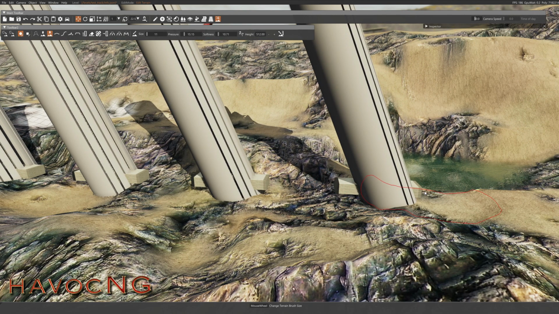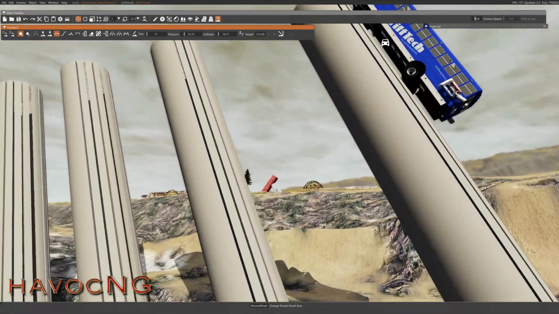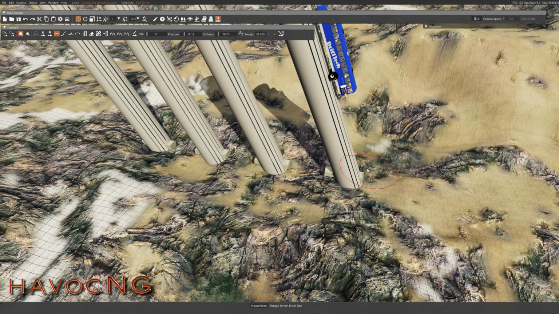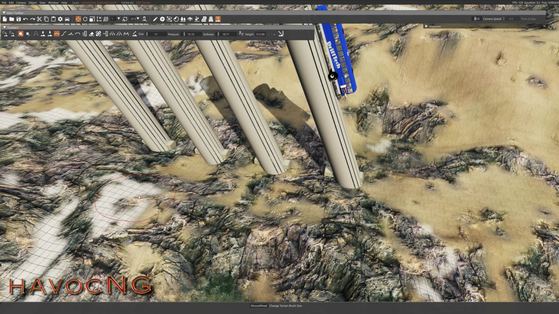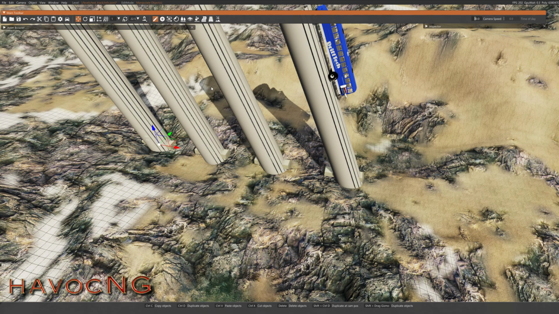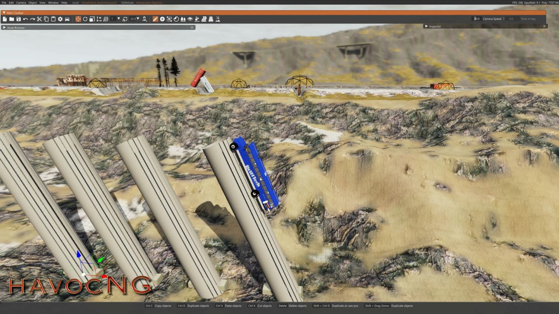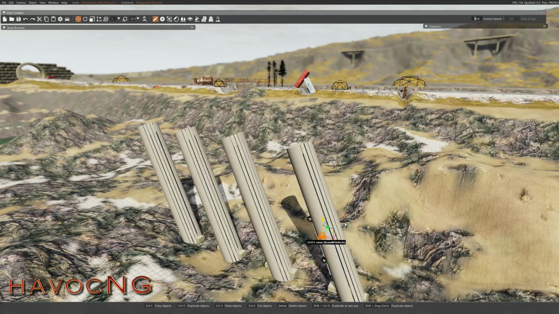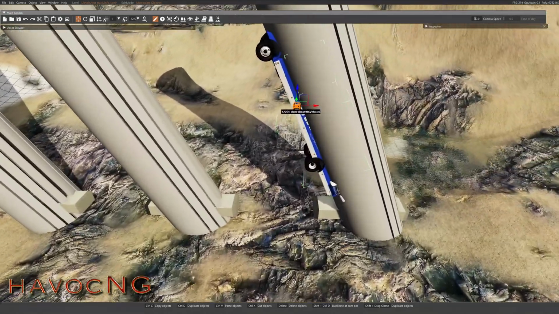And once I lower everything, I'll go back over it real quick with the smooth tool, smoothing everything out. That's the smooth tool right there, and just smoothing it out. Now comes the tricky part of getting the bus inside the tube.